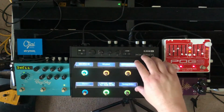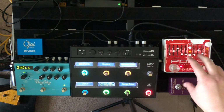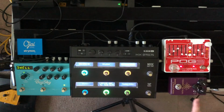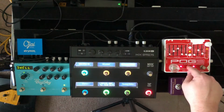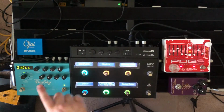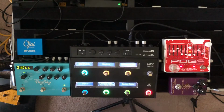I go into the HX Effects, and then these two pedals are in the first loop of the HX Effects. I've got the Prince of Tone and the POG 2. It comes back into the HX, and then out to the Big Sky, and then out to my interface, which goes into Bias Amp, and then back out to a direct box and out to the soundboard.